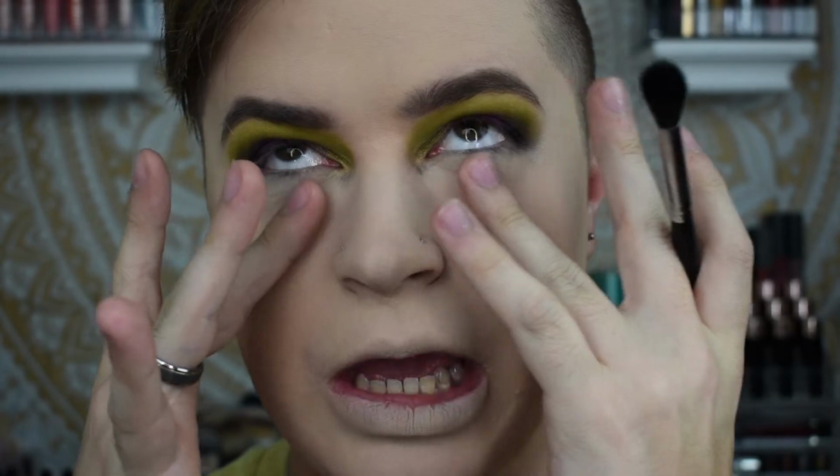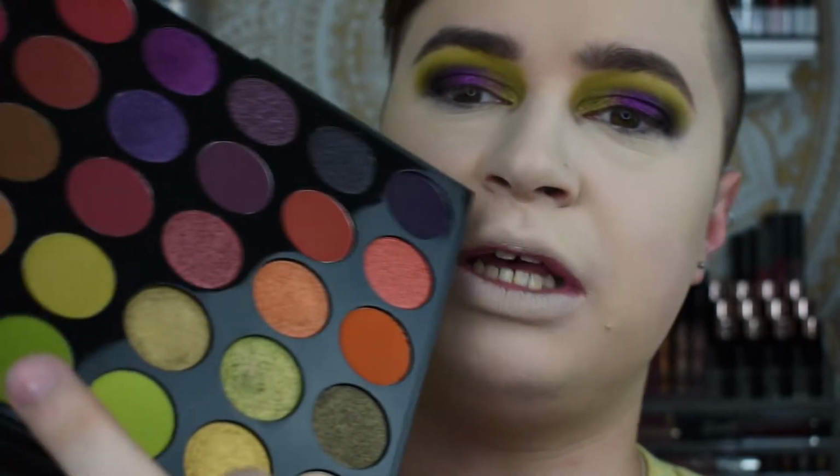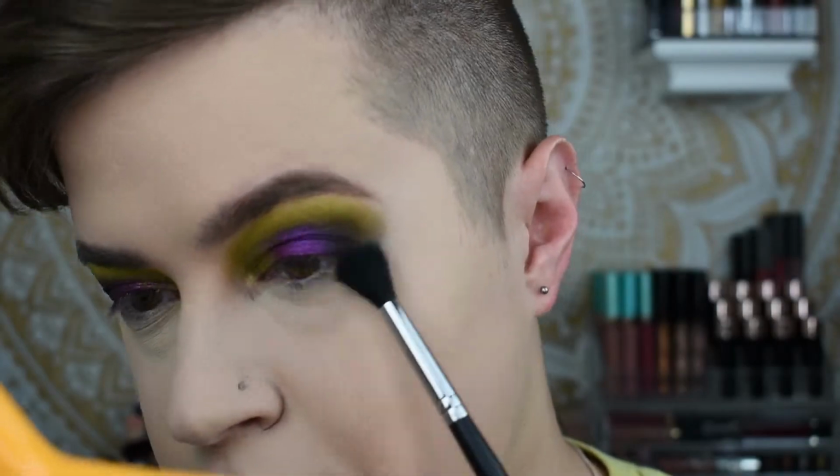Now that we have the base going, it's time to finish off this eye. I'm going to go back in with the really bright shade Express Yourself right here. And I'm just going to use a big fluffy brush and line it under the eye.